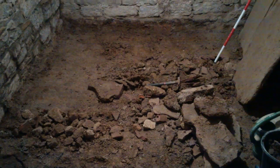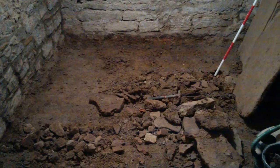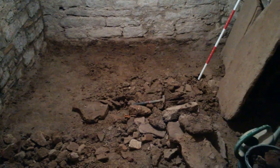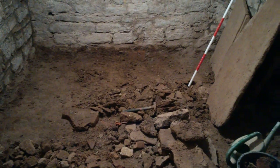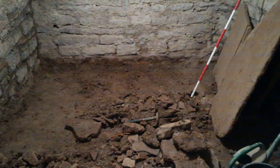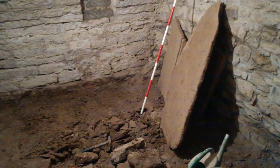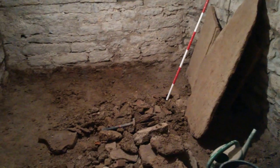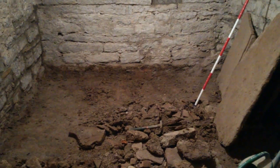If you check back on the last video, the floor was kind of rubbly stuff — what they call 'shutter' here — stone and clay, which had been underneath a concrete floor that was here when we bought the house. I found a couple of big sandstone slabs and thought that was it, but while doing the repointing, bits of the floor were sounding hollow, and it turned out there were more slabs. So I cleaned back the entire floor surface and exposed the original floor.